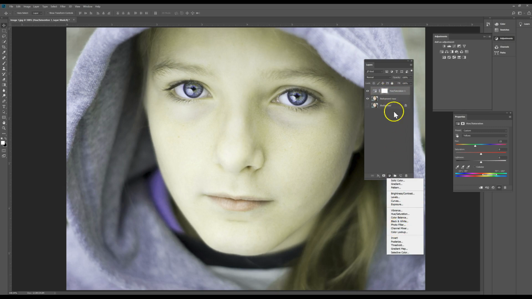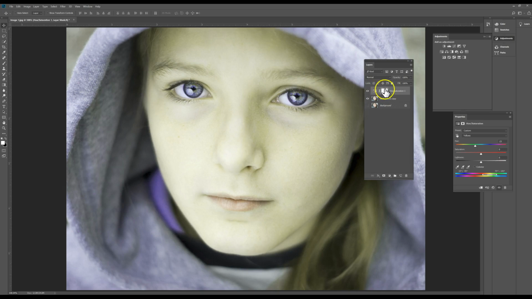automatically creates a new layer, which is great. So that way you're not actually destroying your original layer. So now that I have her eyes as this vibrant violet here, I want to mask everything out because I want just her eyes to be changed color, not the entire image.